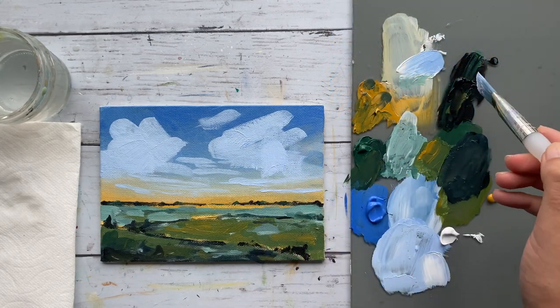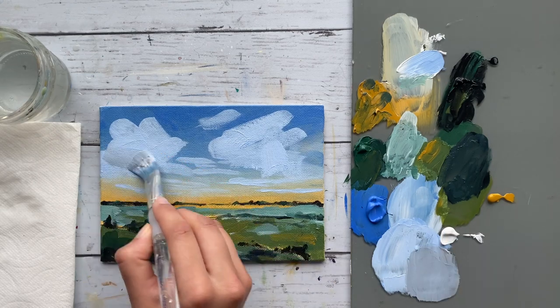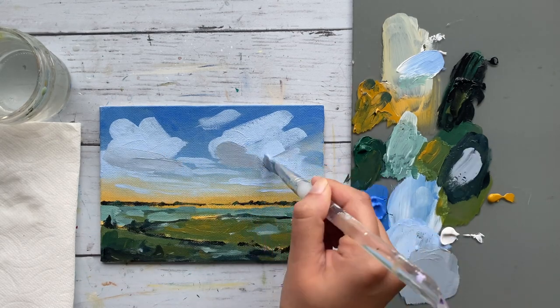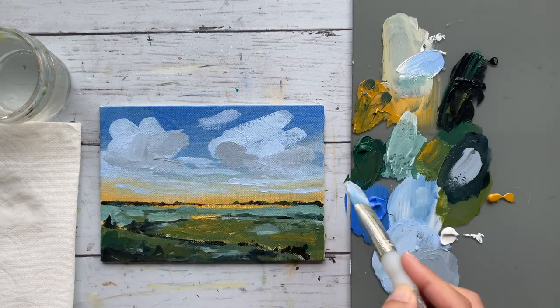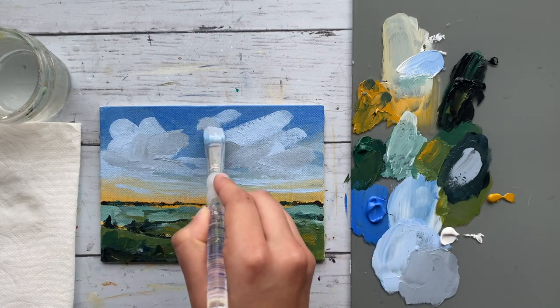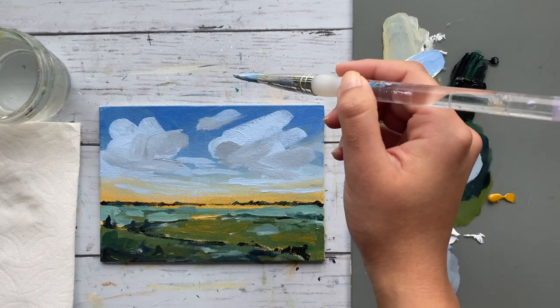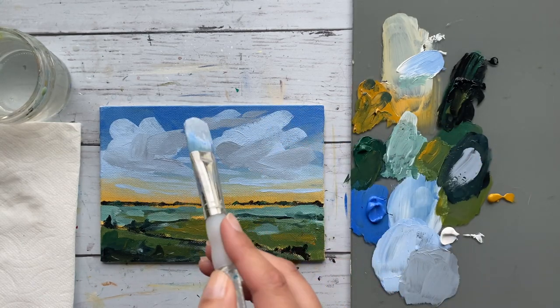But in short, to make these clouds, I am going to lay out some dark tones, mid tones, low lights, and highlights to form the shape. So I'm adding in some really nice and bold strokes and some little ones right towards the horizon to give that a distant cloud look.